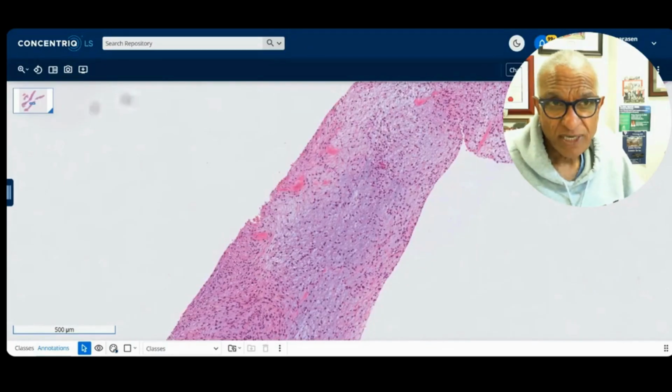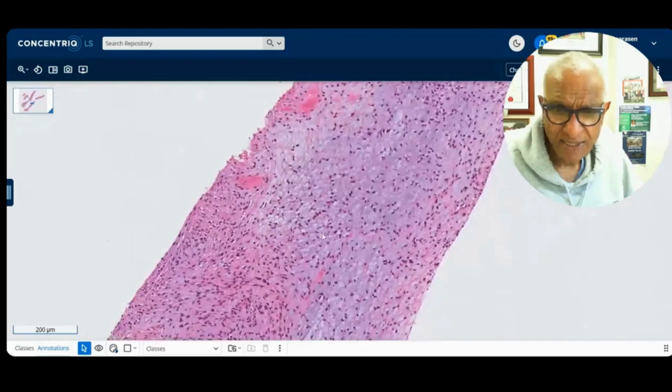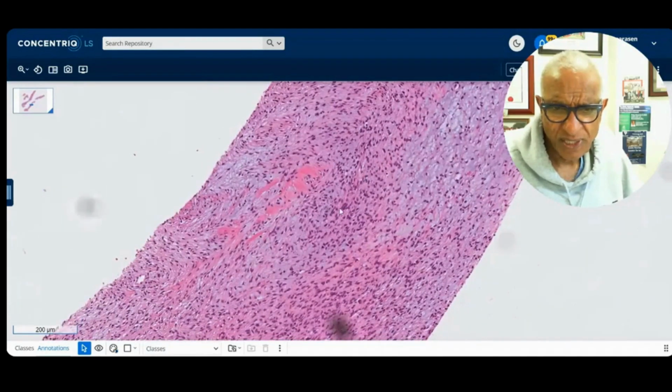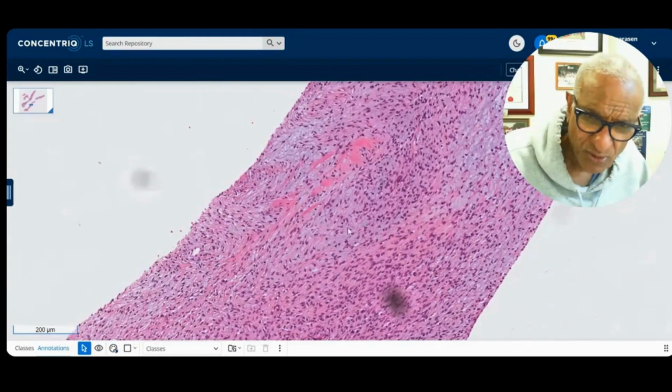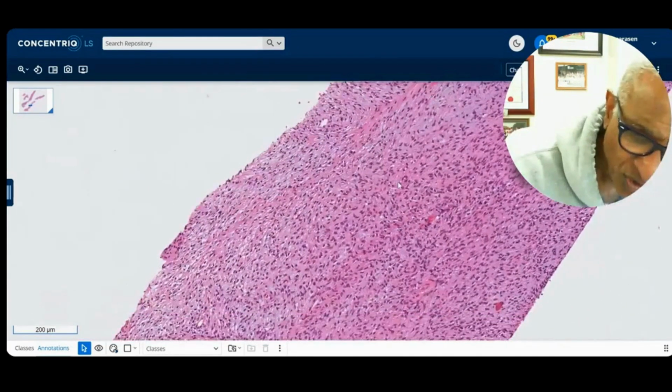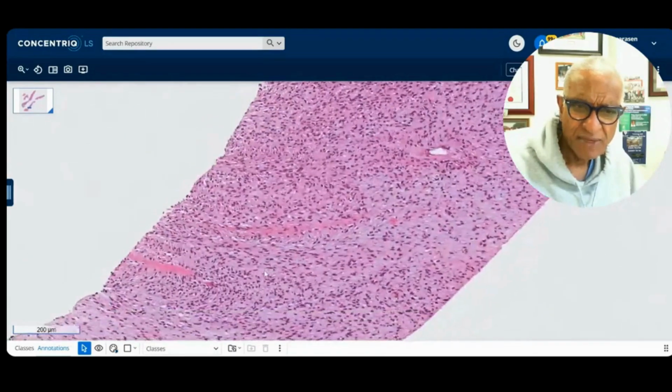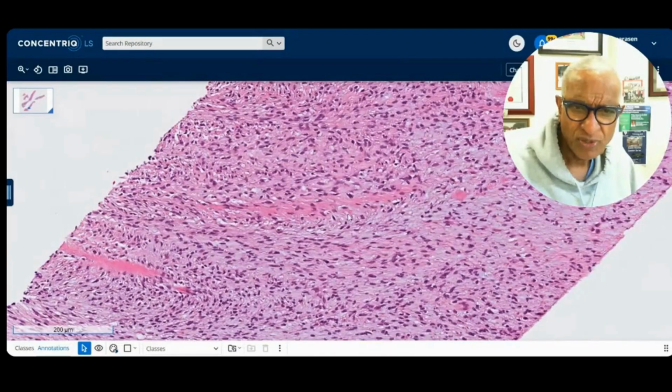Now let's go back to morphology. And yes, I did all of those stains. I also did the NR4A3, but I did the FUS as well. And then, of course, I did the MUC4, which came back the next day, showing it was diffusely positive, cytoplasmic diffusely positive.